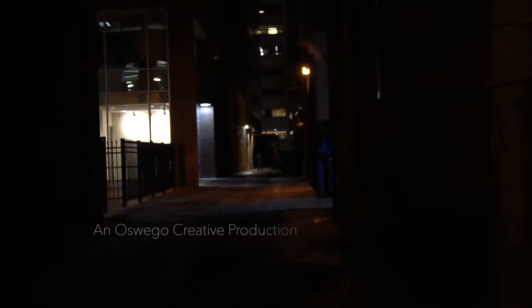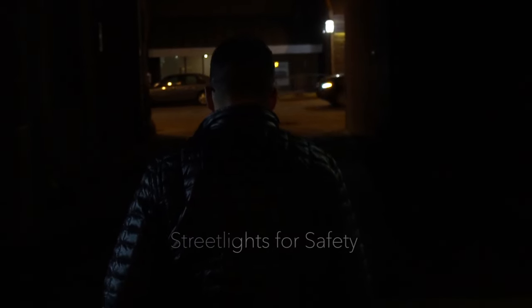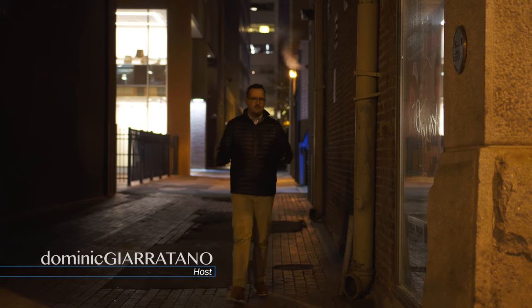In big cities and small towns, whether you're young or old, man or a woman, we've all been faced with the nerve-wracking experience of walking down a dark alleyway, maybe to get to a better lit street. Your heart seems to skip a beat or two. All across this country, big steps are being taken to make sure this issue is being addressed. And in the biggest city of them all, they're lighting the path to safer neighborhoods, one project at a time.